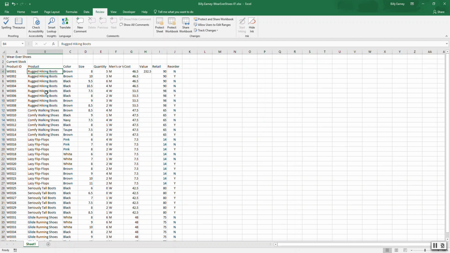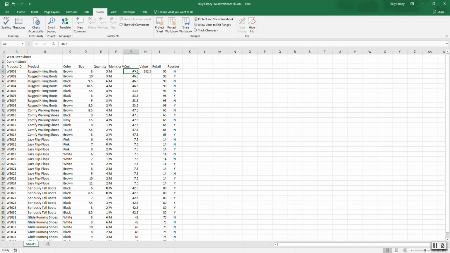Step number 5, use the fill handle to copy a formula. Click H4. So here's H, and there's 4, H4. The formula displays in the formula bar. Here's the formula bar right here. Notice that the formula is E4, the data that's in E4 times G4. So that'll be this data here in E4 times what's in G4. And 5 times 46.5, that's about 230.